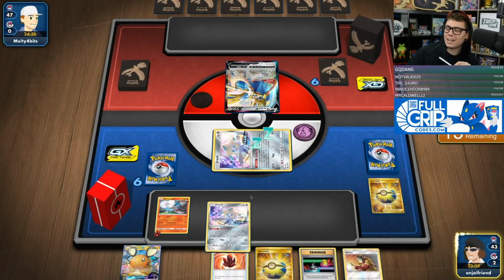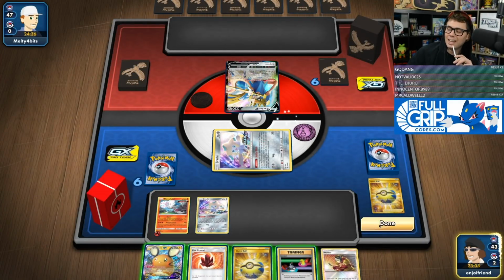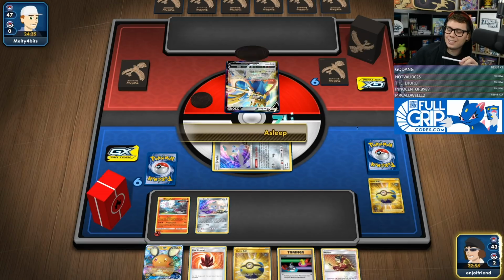All right. I think I'm just going to put this other Jirachi down. And I guess I could Intrepid Sword, but I'd have to discard. None of these seem like good things to discard. Yeah, we're just chilling.